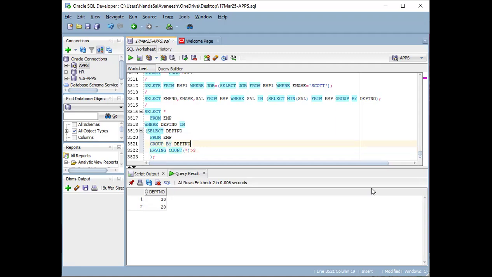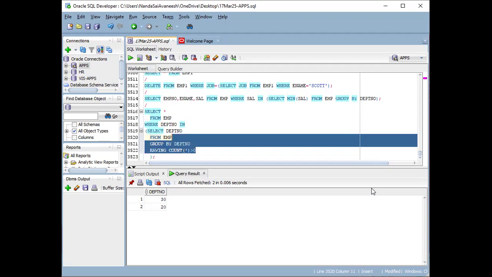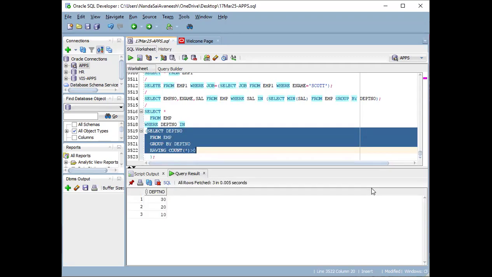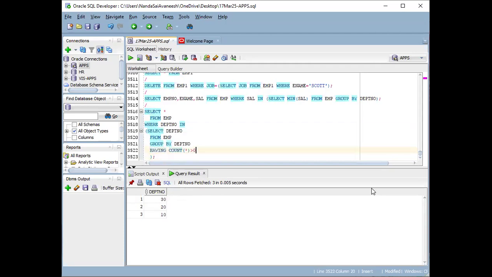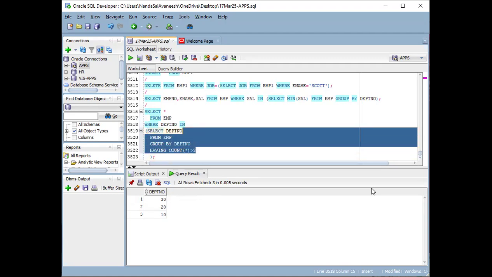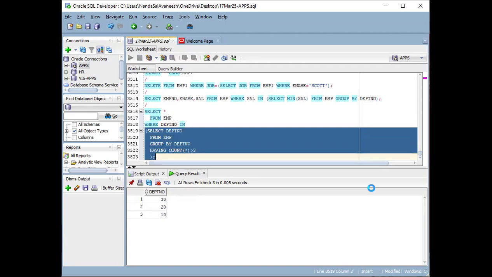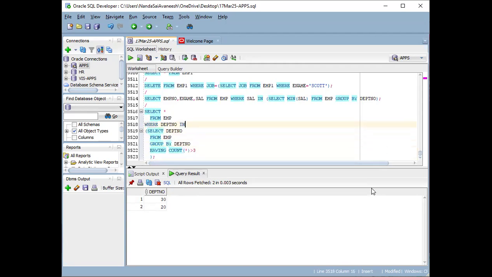Suppose I say greater than 0, then how many departments am I getting? Each department, 10, 20, 30 department numbers I am getting here. Suppose count greater than 3 means I am getting only 20 and 30. This 20 and 30 I am passing to this outer query.